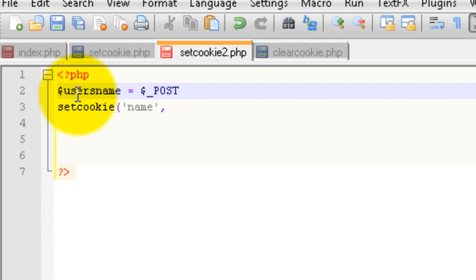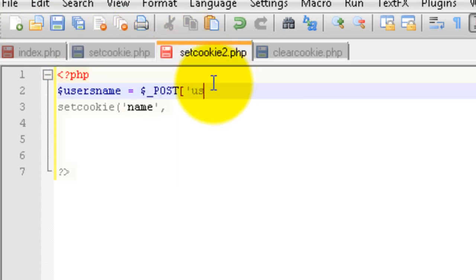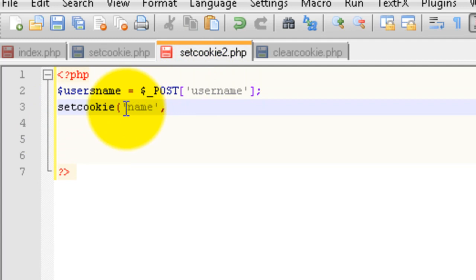So we'll use a simple post to get that. What did we save it as? Okay, username. And then for the setcookie, we'll call the cookie name, and we'll put the value as username.